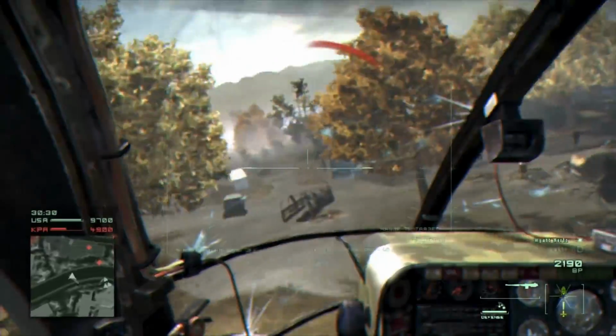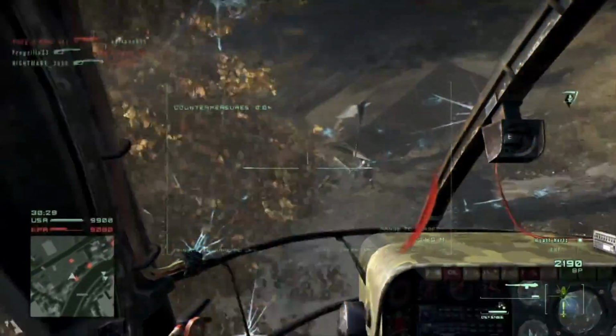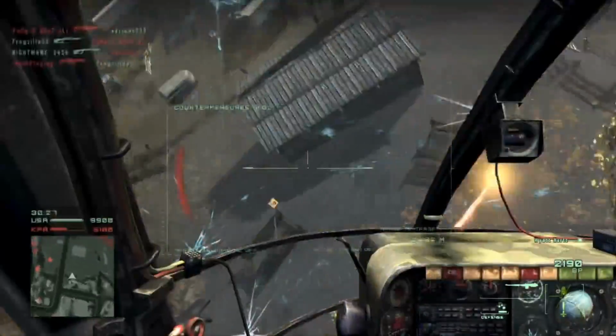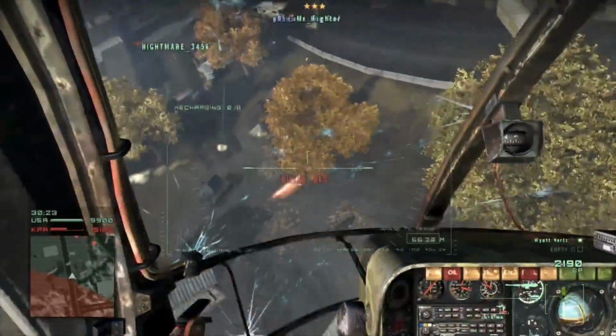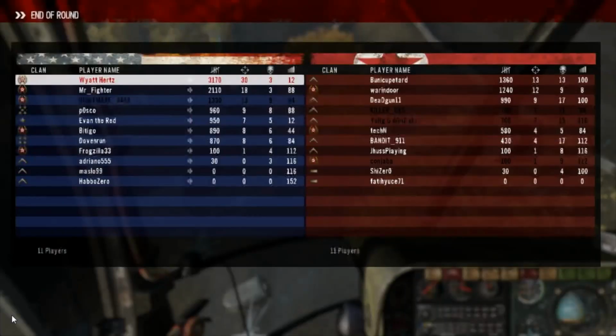So Nightmare having a good round, taking out the armor this game, the enemy armor. And the match is about done. I just come in, do a little low flying, looking to clip somebody with a skid maybe, and then the round ends. So 30-3, great round for me.